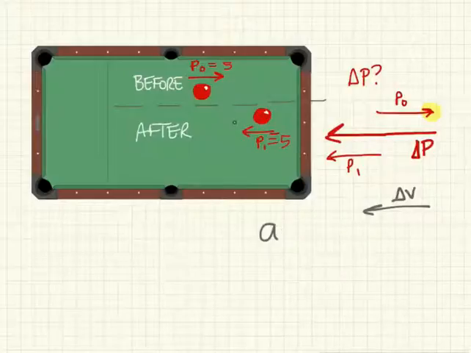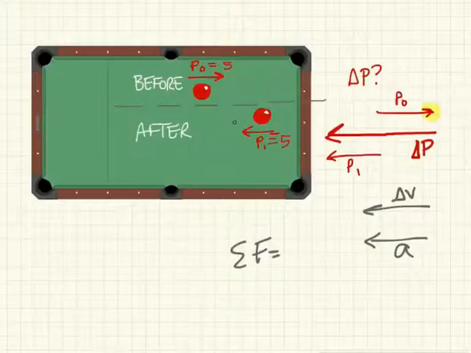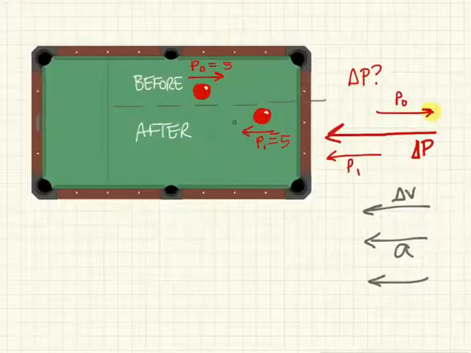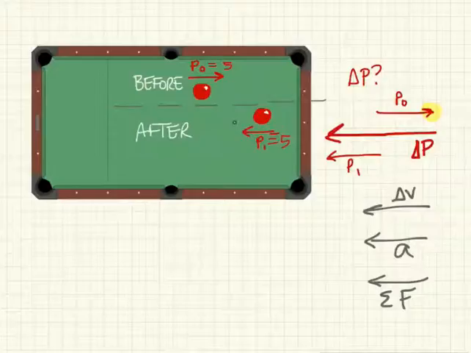So what that means, of course, is this is also the direction of the acceleration of the object at the moment of the collision. And we know that the net force is equal to the mass times the acceleration, and that's going to help us understand that this is also going to be the direction of the net force on the object during the collision. And you can kind of see the importance of this change in momentum vector here, because it points in the direction of all of these things that we also might be interested in. Okay, so that's just a quick review of a one-dimensional collision problem.